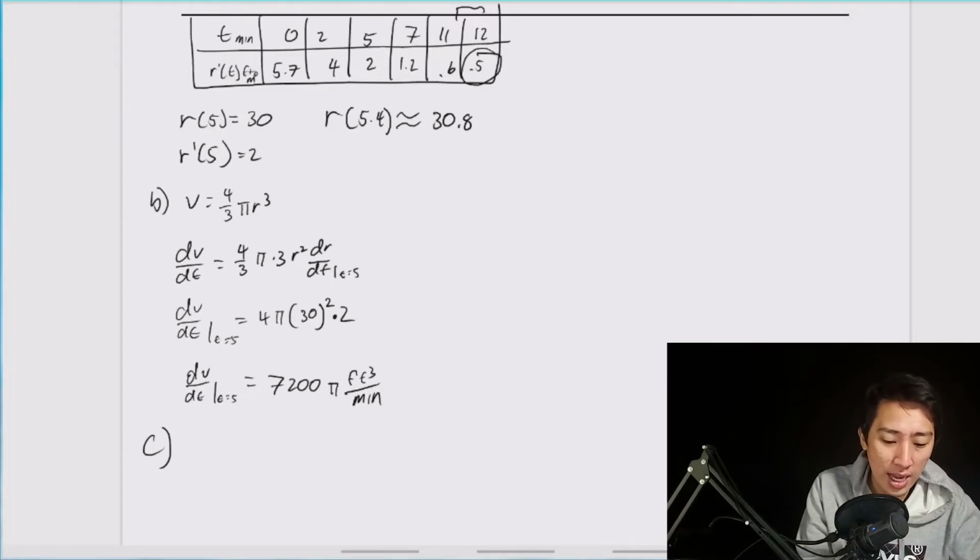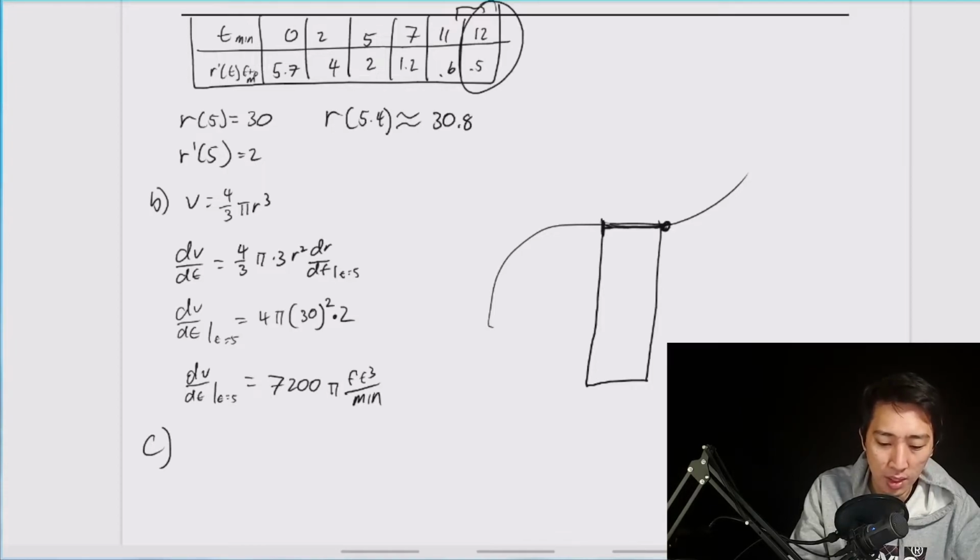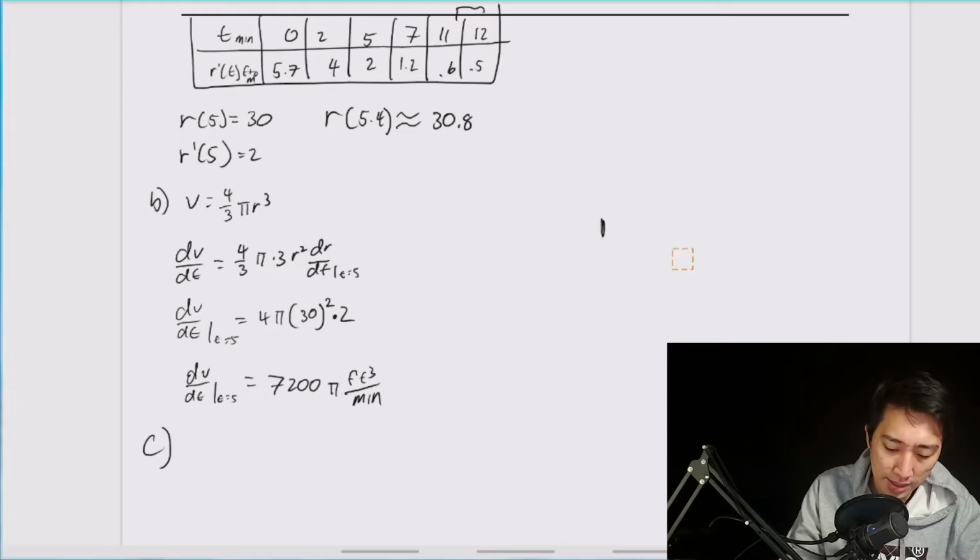If I said left-handed, you would take the left number of the rectangle, because again, it's like this. I'm taking this height wherever it is, I'm extending it to my next point, and I'm just drawing a rectangle here. But this height is constant, and it was whatever I was on the right side. That's why it's called a right Riemann sum, or right-handed Riemann sum.